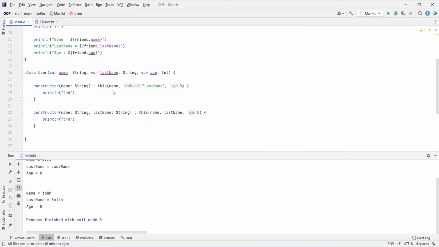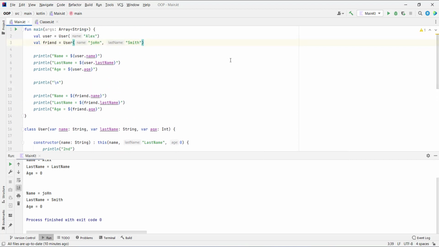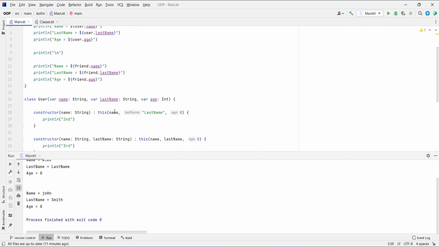In this video you saw how we can pass a different number of values to our properties. Ultimately you pass all the values to the properties by calling the primary constructor and providing default values, because in this way you can satisfy all the possible cases.